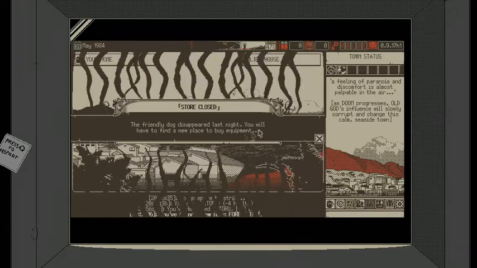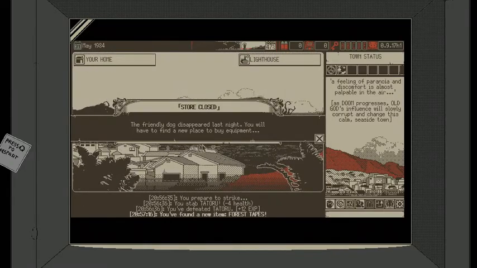The friendly dog disappeared last night. You will have to find a new place to buy equipment. Oh no! Well, shit. The friendly dog. What a fucking upset. That's terrible.